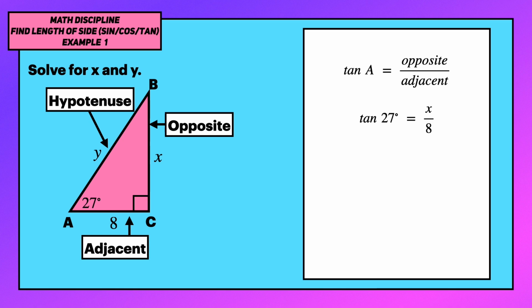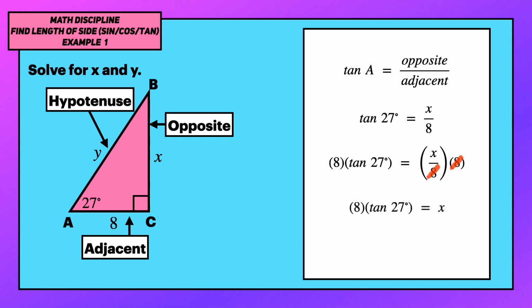The inverse of division is multiplication. So in order to undo the division by 8, we will multiply by 8. And whatever you do to one side of the equation, you must also do to the other side of the equation. When we do this, the 8's on the right hand side of our equation cancel out because 8 divided by 8 equals 1. The shortcut method is to just think of this as if you are moving the 8 to the left side of the equation and doing the opposite operation of division, which is multiplication.